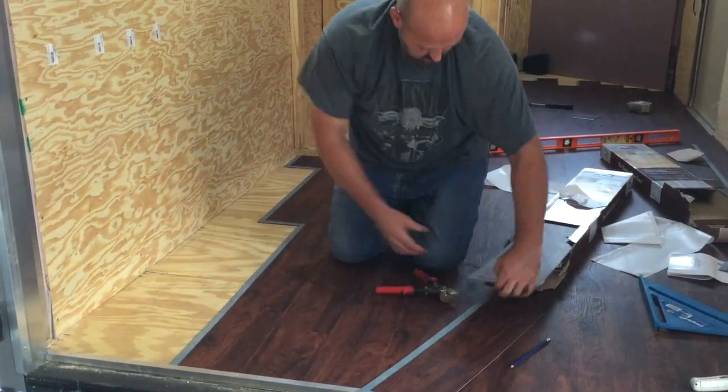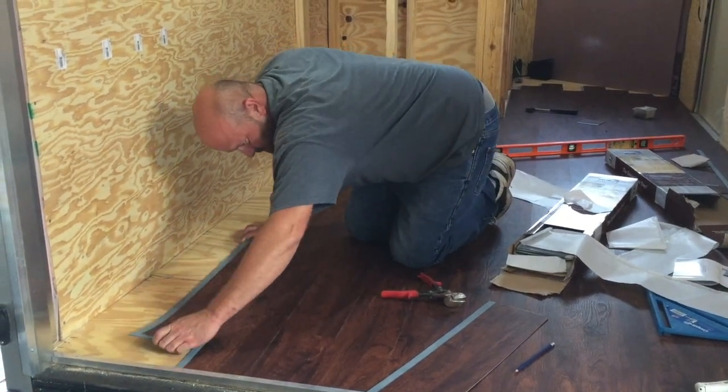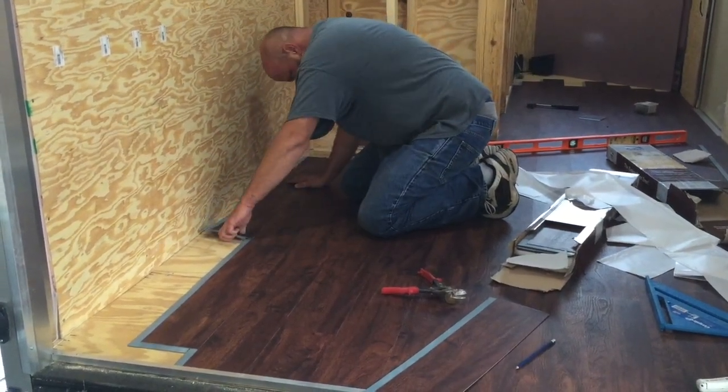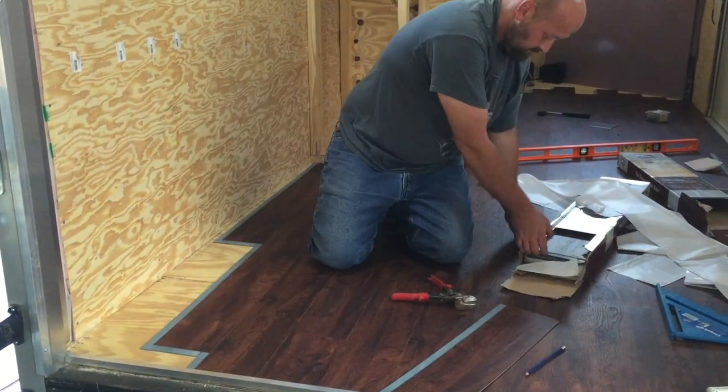The reason we dedicated a whole episode to how to install the flooring properly is because we see it installed wrong a lot in the work that we do. So we wanted to make sure everybody had a good grasp on how to get that done and done correctly.